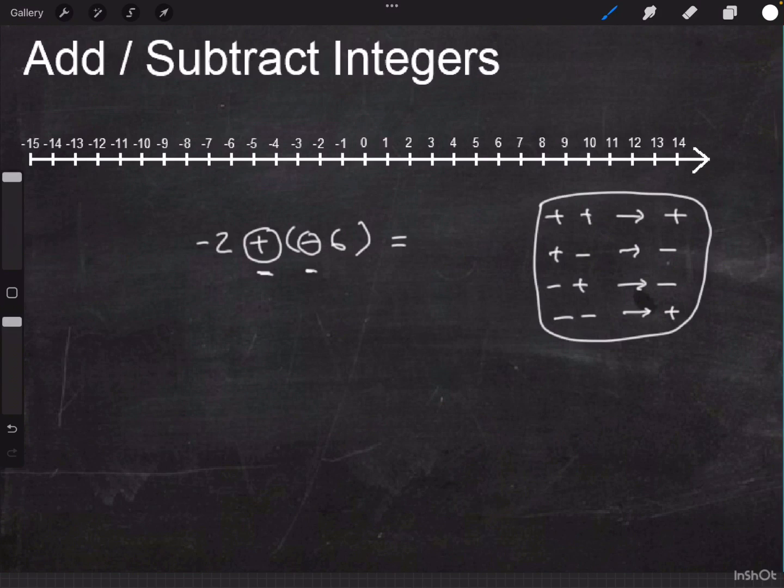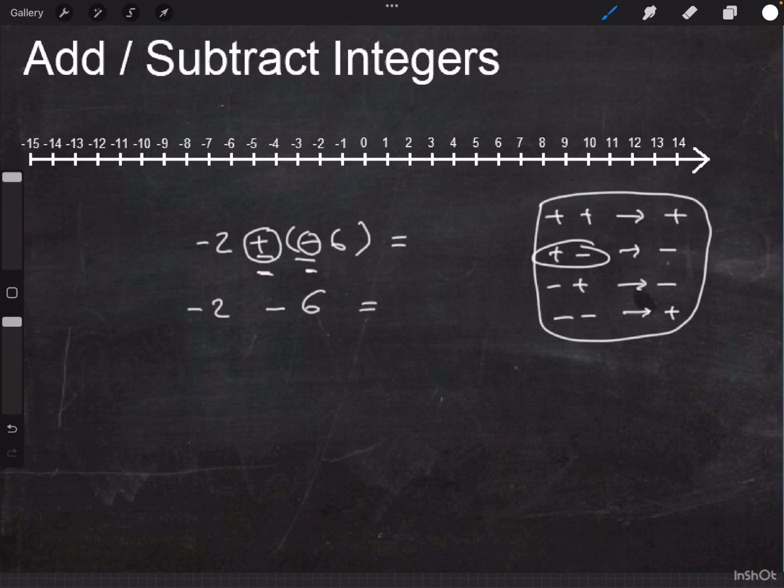Or if the two signs in front and right after the parenthesis are different, one plus, one minus, then when you remove the parenthesis, it becomes negative. All right, so let's start practicing this one. So -2, we just write again, and add and minus, different sign, add minus, it becomes minus, and then 6.